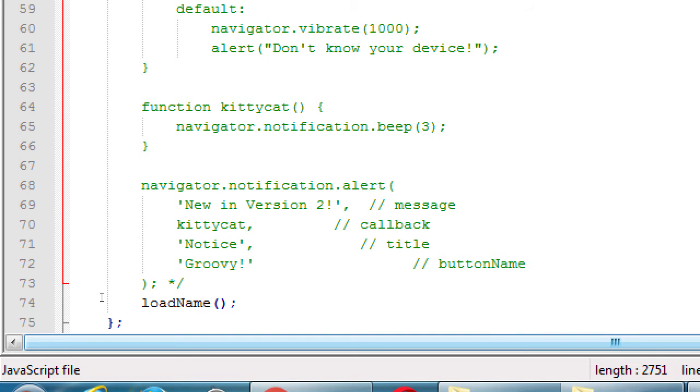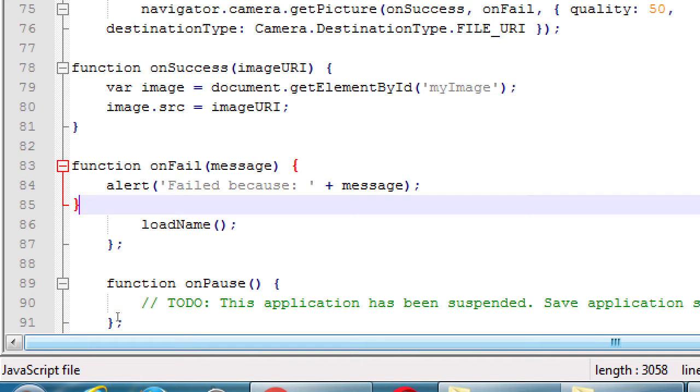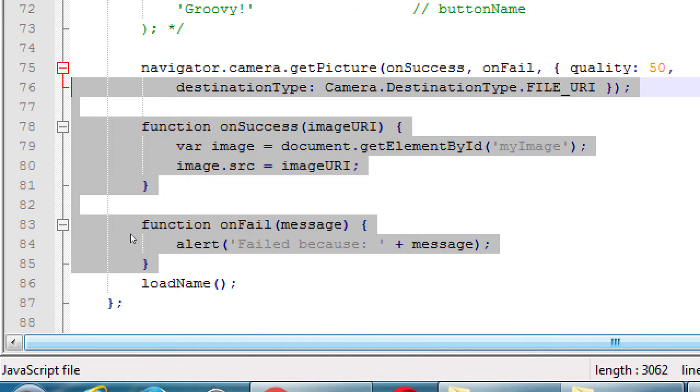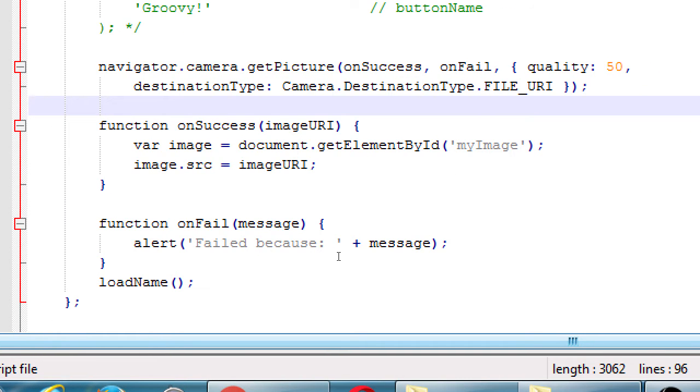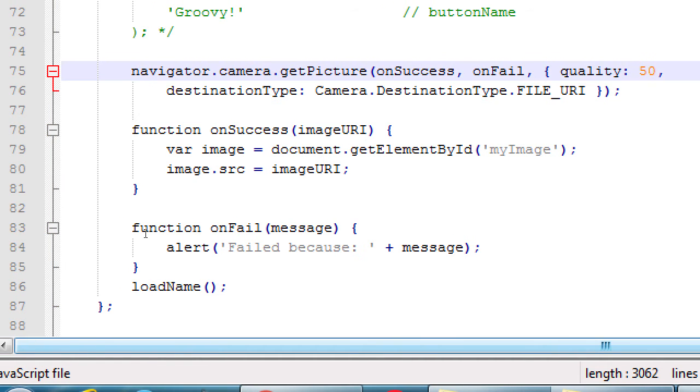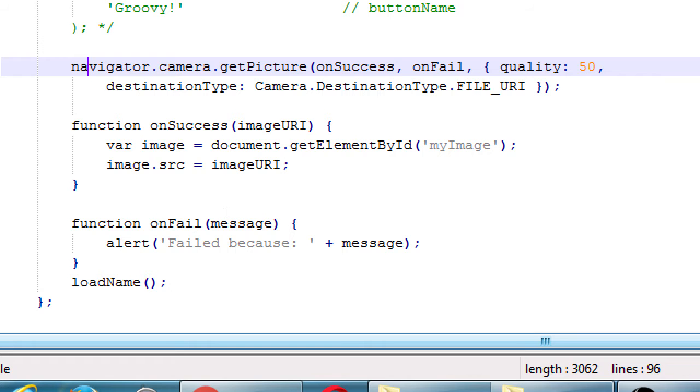So hopefully you commented out all of that sound and vibration stuff, because that's going to annoy you pretty fast. And so after that stuff, I will paste in everything that I got before the load name. Looking at what we have, the very first section here, navigator.camera.getPicture, and the example is onSuccess callback function, which is defined right below, or onFail callback function, which is defined right below. And then open curly brace, close curly brace, and a JSON string that says quality colon 50. So from 0 to 100, the quality of the picture. If we look at the documentation, we can force to save this as a JPEG or as a PNG. We can set sizes and all of these things.